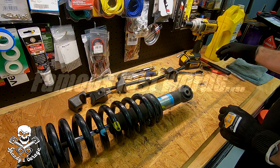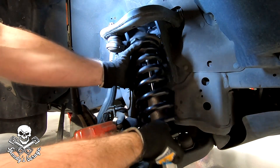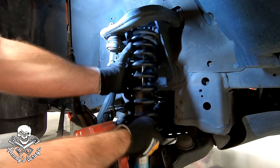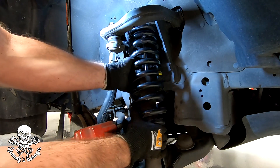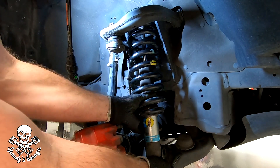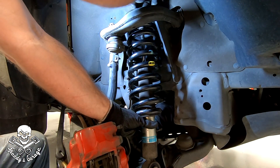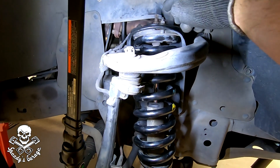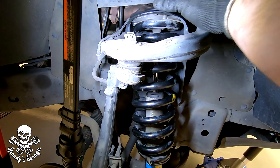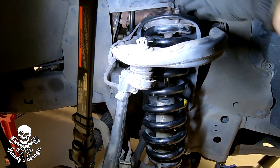I paid attention when I took this out, so I'm putting the spring perch back in the same spot where I removed it — it was facing out towards the side. Front was the driver's side. Top nut, that's the same. I'm going to start the top nuts. And hopefully you didn't forget to torque your top nut to 18 foot-pounds. I've heard some people can do it in the car, which would help because it holds it in place, but I did it on the workbench and just used a pry bar between the studs to hold it still.